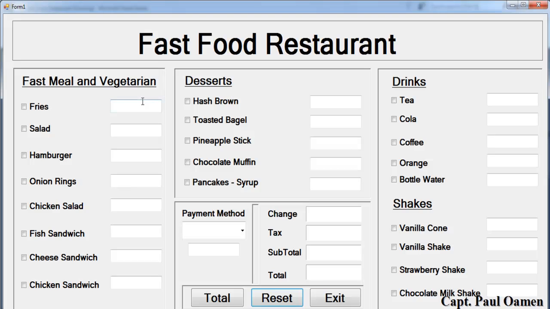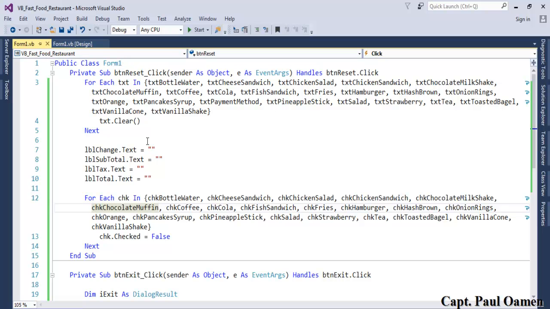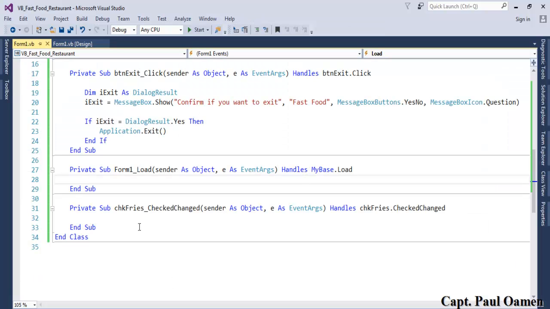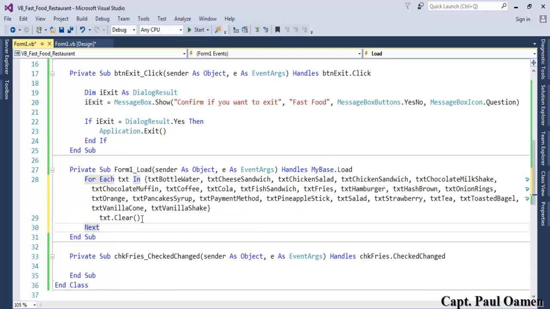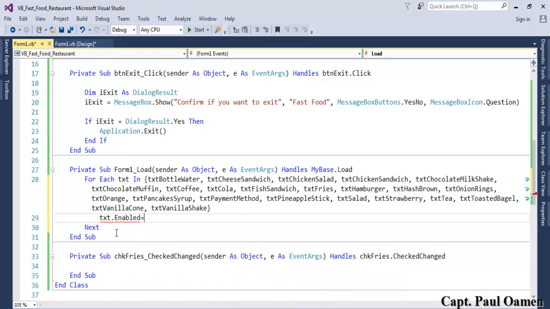Okay, one other thing is I intend to enter zeros here just as default data. But before that, you see this variable declare for the text box. I'm going to copy all of that because I want all of these when I run the system. I want them all disabled. So let's double click on form load. Right in there, we just change this dot enable equals false.